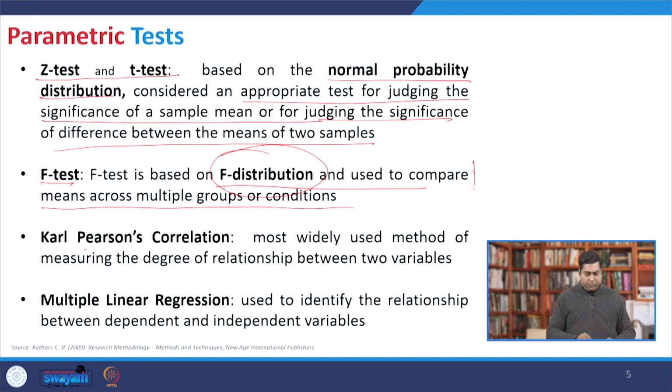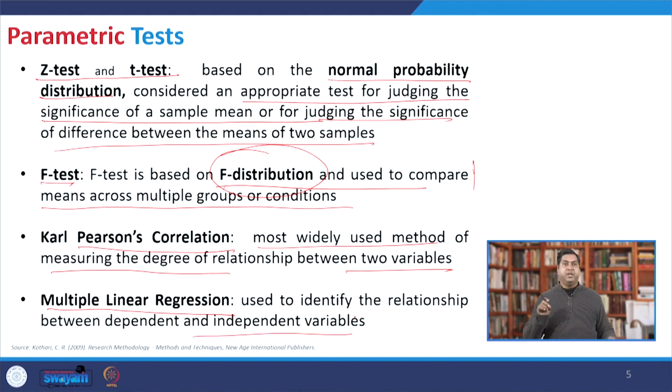Then you can also go for Pearson correlation, which is one of the most used methods where you try to check the correlation or the relationship between two variables. As I already mentioned earlier, you can also go for linear regression, where you can check the relationship between the dependent variable and the independent variable. As a measure of performance of the regression, you can have different statistics, or you can calculate the most common representation of the goodness of fit, the R square value.